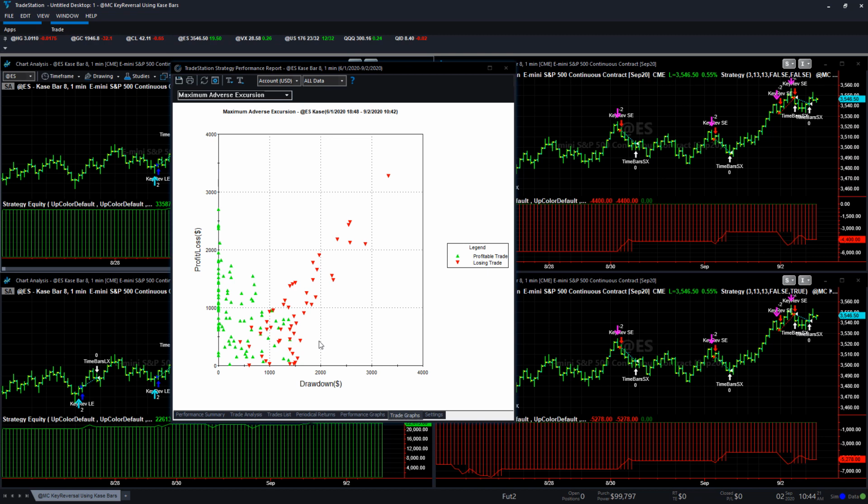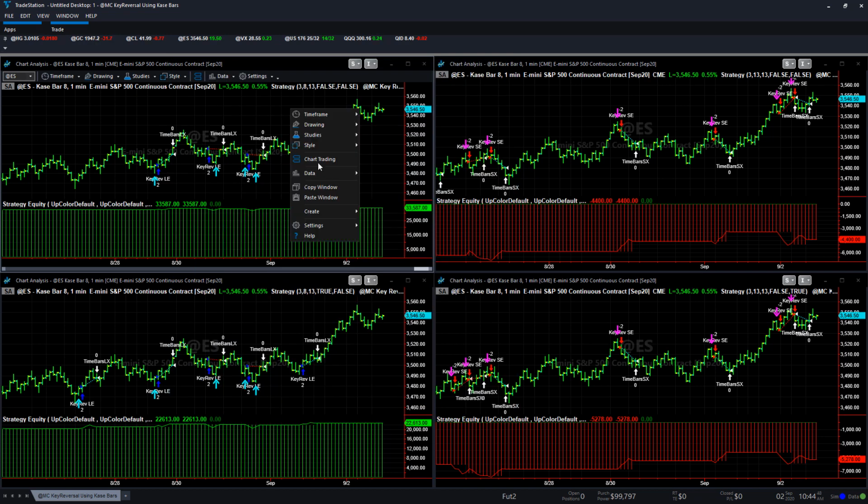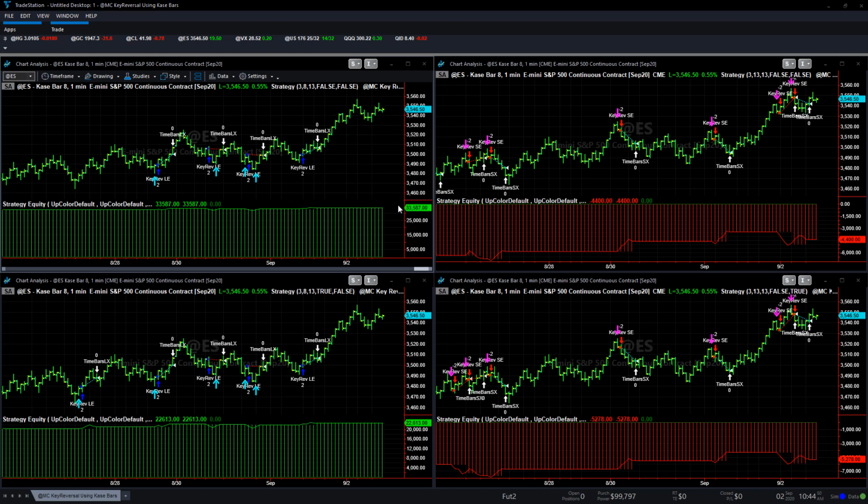We want to optimize the profit target and stop loss and see where that balance is in comparison to our percent profitable, right? That's the goal. And that's what phase one testing does for me. It gives me the ability to look at this chart and figure out what are the range of values that I need for my bracket. So I'm going to right click and go to Studies and Edit Strategy.